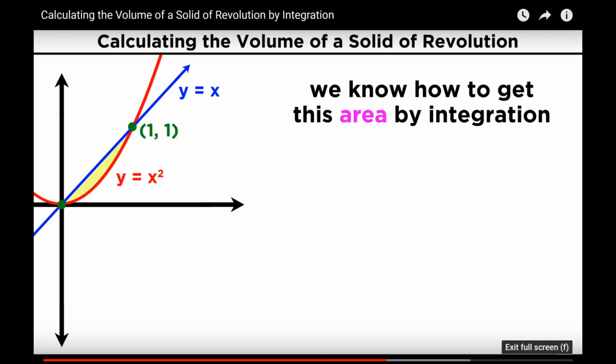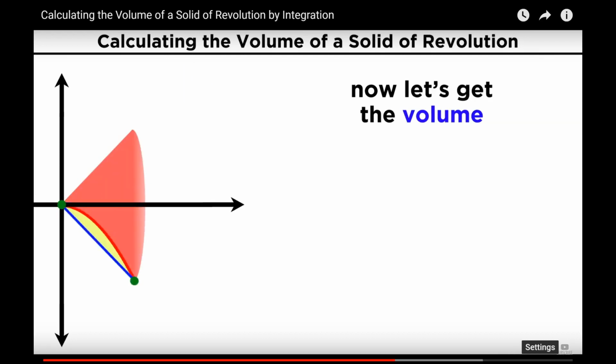Let's see the animation again. The area here between x equals 0 and 1 we can imagine is filled in. We already learned how to calculate this area by integration, but now let's rotate. You see how that looks? And then you've got that space in the middle. That will give us this.